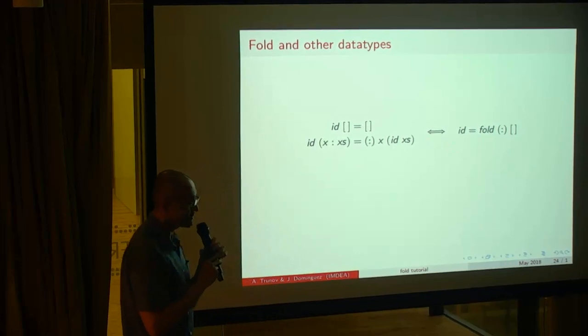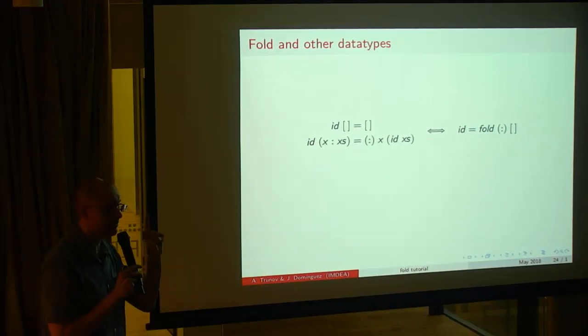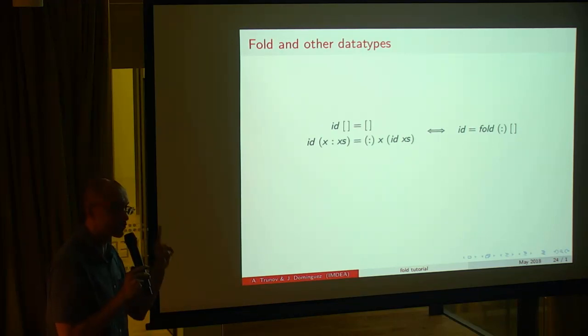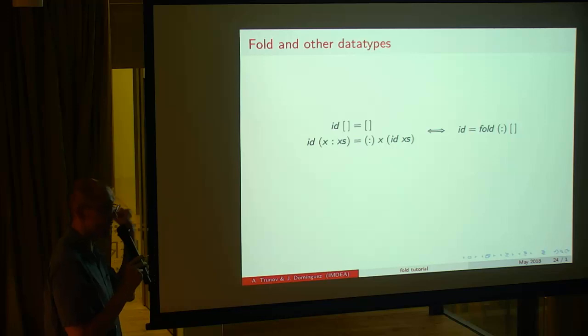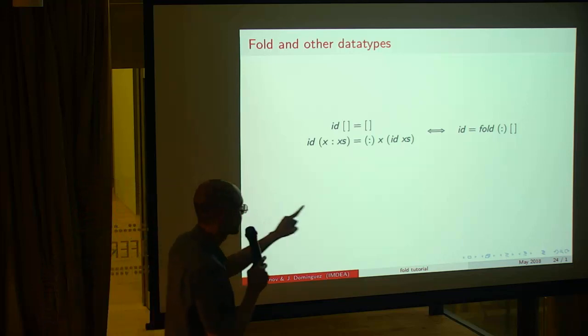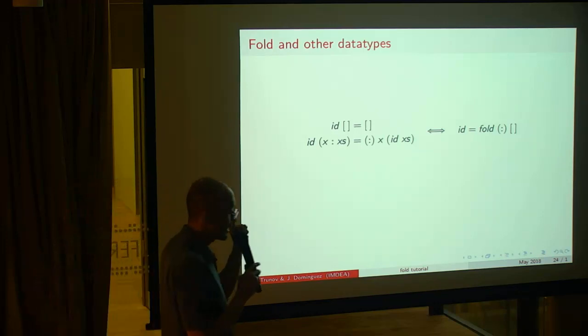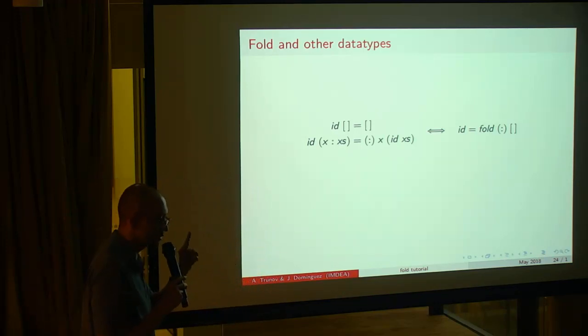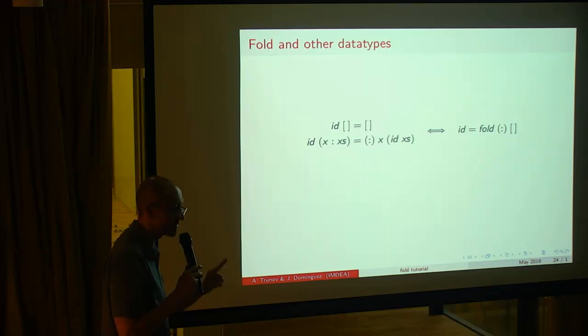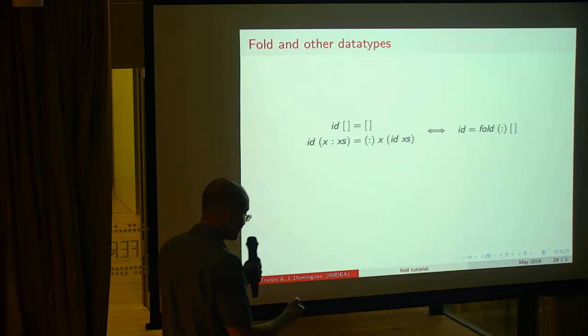So it seems as if a fold should satisfy the following property. When you apply fold on the constructors of your data type, it should behave like the identity function. It seems that there is one property, and indeed it is. And it applies to any data type. You can prove it using category theory. Using the diagram I showed you before, you can show that the property indeed will hold. So that is the first condition that a fold, or a catamorphism, must have. If you apply the catamorphism to the constructors of your data type, it should behave like the identity function. Okay, that is the first condition.